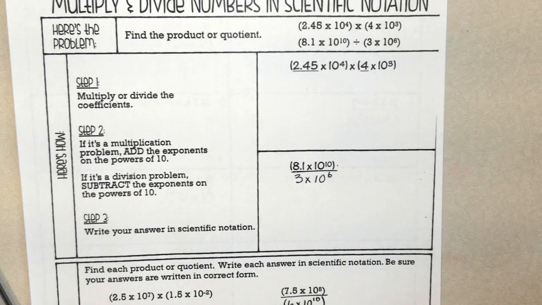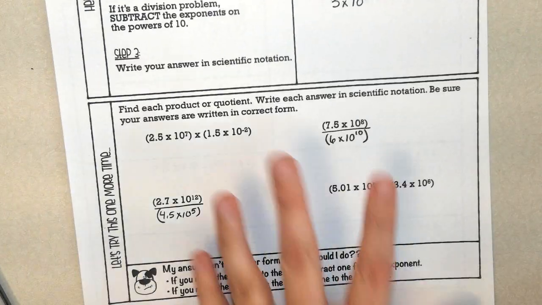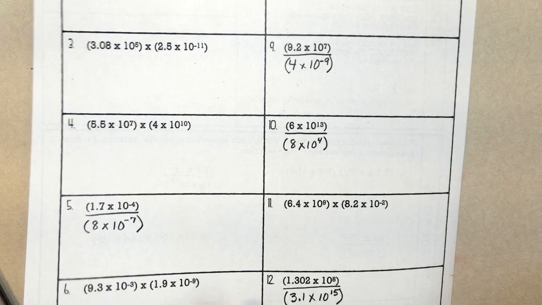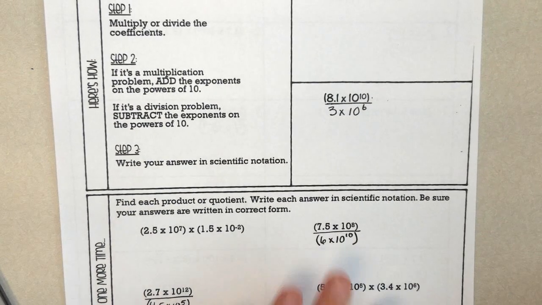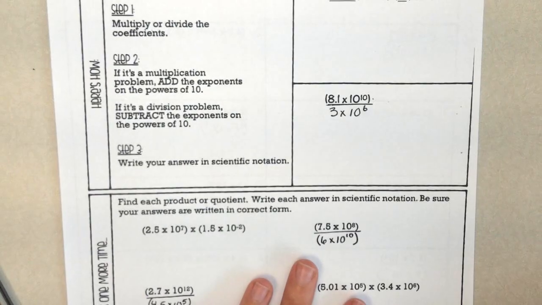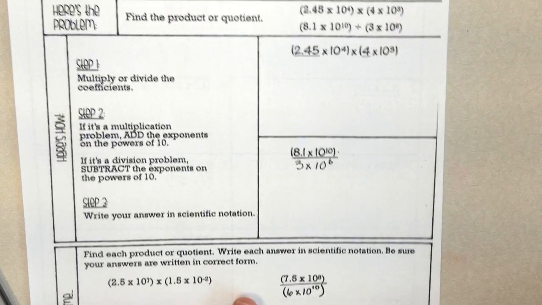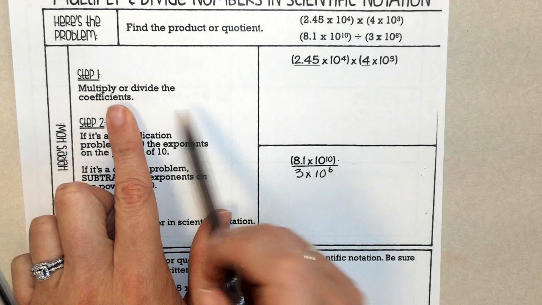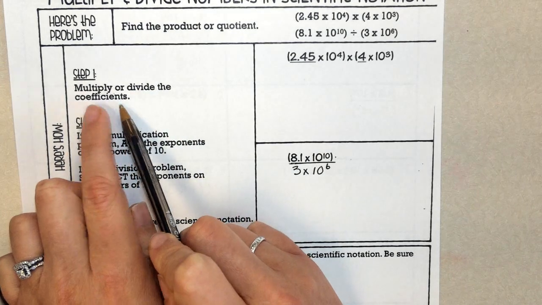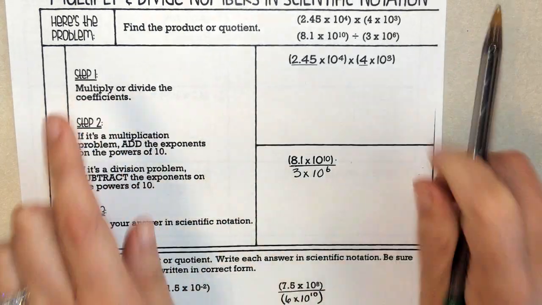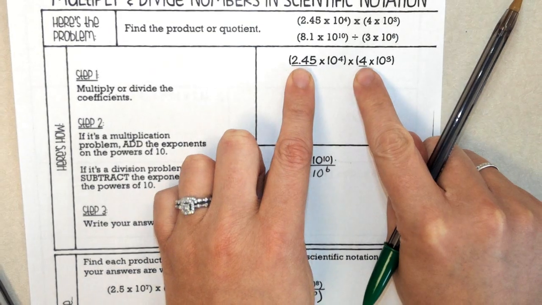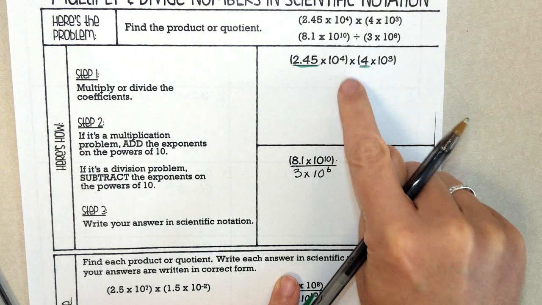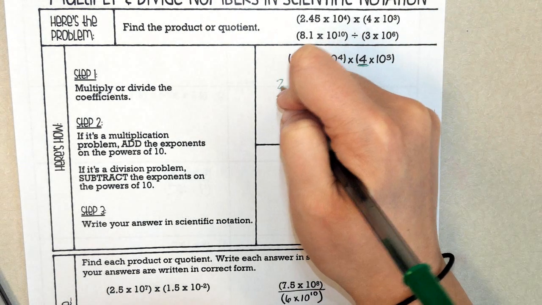So to show you some examples from the notes, and I do have all of this worked out on Google Classroom as the notes, so make sure you're looking at that PDF if you want to see more examples. Okay, but I'm just going to show you the first two with the steps here. So the first one is multiply or divide the, remember before we called them coefficients, here we're talking about them as factors. So I would take these two, and it says multiplication, so I'm going to multiply.